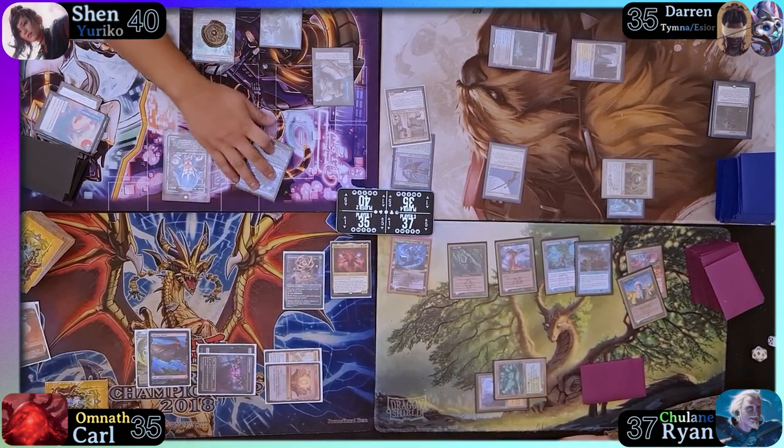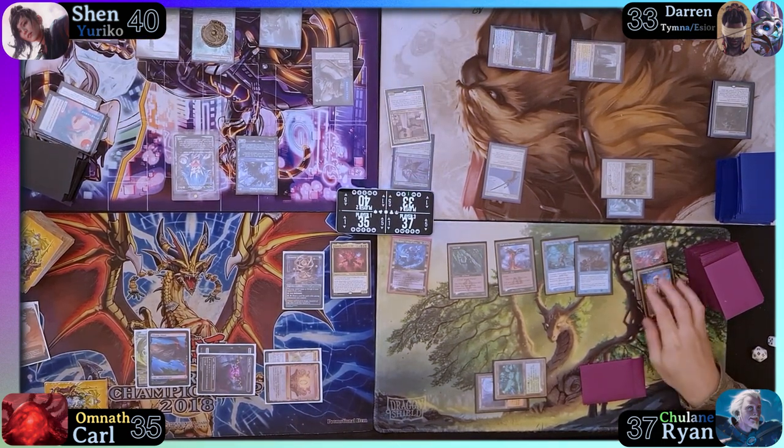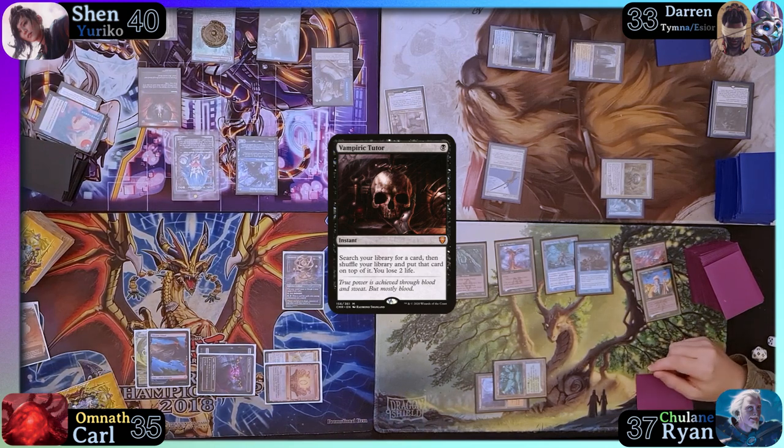Yeah, sure. I'm going to take two. And on that trigger, I think I'll do two. I'm going to take three creatures. Are you going to stop this? I'll tell you what I'm getting. I'm getting Toxic Deluge. Oh, no. That's cool.